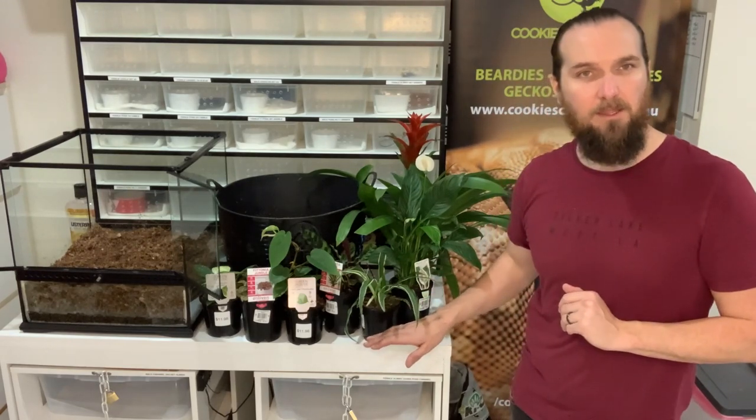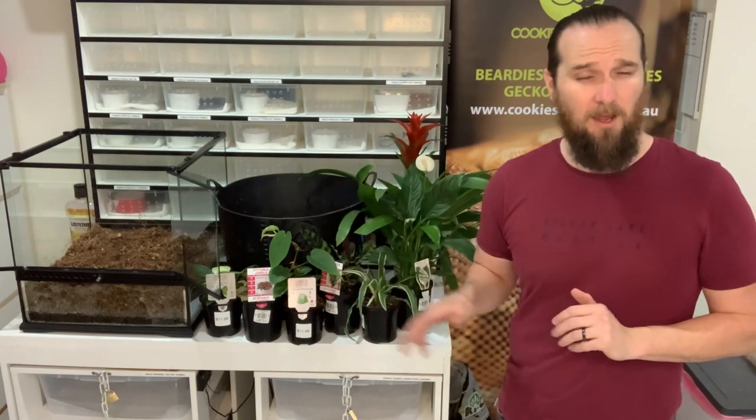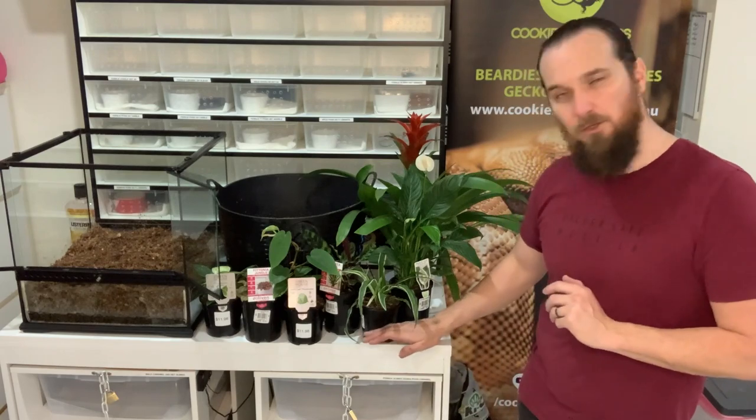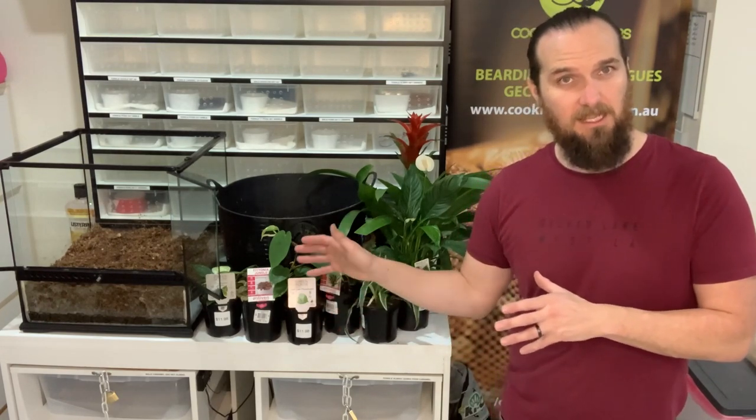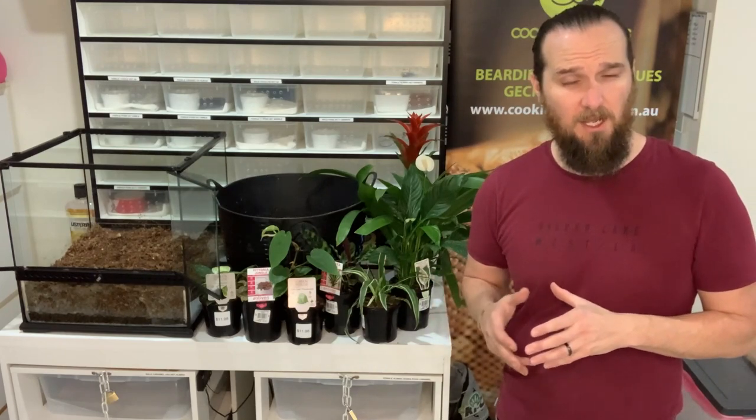Now, what we do need to do is we need to prepare the plants for the bioactive. Now, if you are only planting a bioactive enclosure and you don't intend on putting animals in there in the future, then using the potting mix with a bit of fertilizer is going to be suitable for that kind of setup. Now, because we do intend on having green tree frogs in there in the enclosure down the track, we want to remove that soil base. We want to remove the potting mix with the fertilizer, because potentially that fertilizer could be damaging for the green tree frogs.